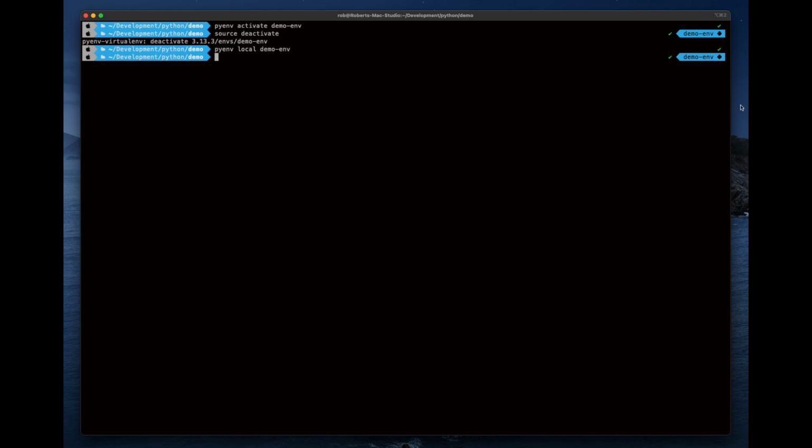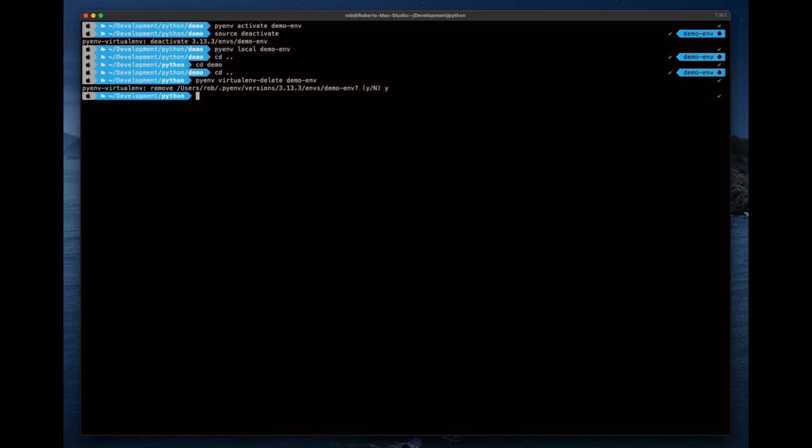And now we see my demoenv virtual environment is active. And if I leave the directory, it's deactivated. Entering and exiting the directory each time will have the same effect. Finally, outside of the project folder, I'll execute the command to delete the demoenv virtual environment.